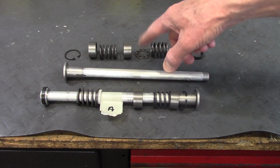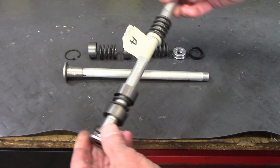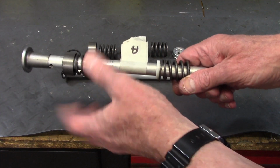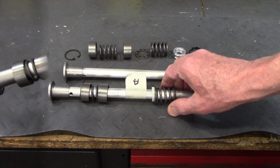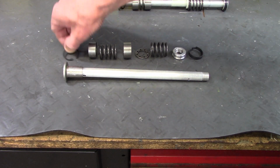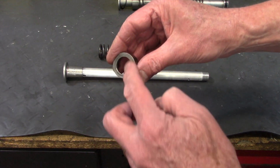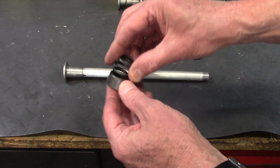So these are the 2 damper rods. This one is still together. I marked it with an A, and also the fork tube it came out of, so I'll keep all the parts together with the right fork tube. Now I took it apart so I can show you the pieces a little clearer. This is the snap ring, and then this is the bottom sleeve, which has a face on it, and the spring fits in like that.